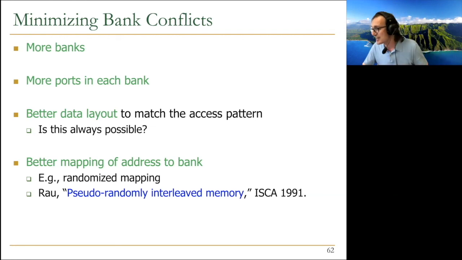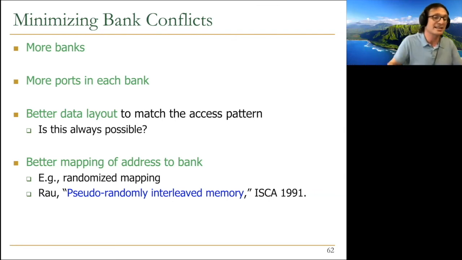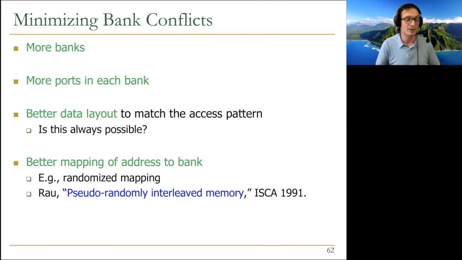I think I saw some discussion in the chat that talks about prime numbers, for example. And that's another possibility, actually. I didn't see that. Yeah, basically, if you somehow use a prime number to index into your memory, that actually helps as well. And that's somewhat discussed in this RAW paper as well.